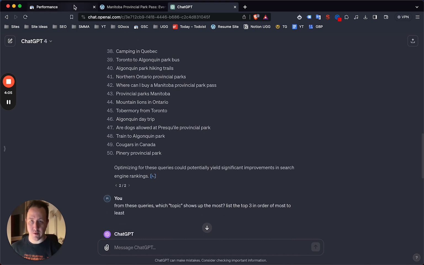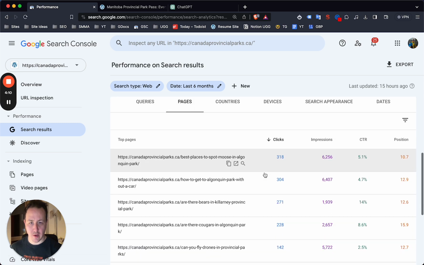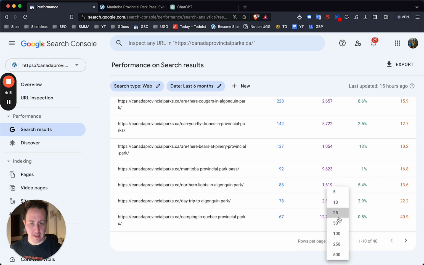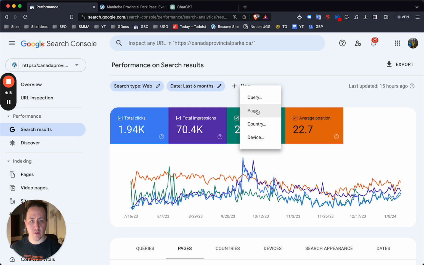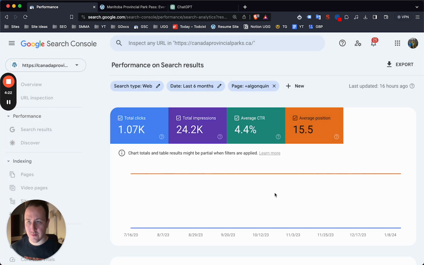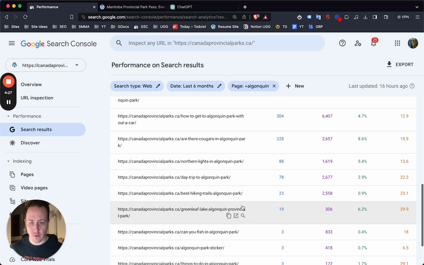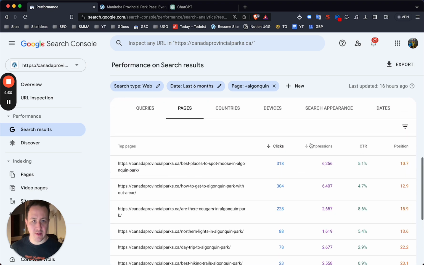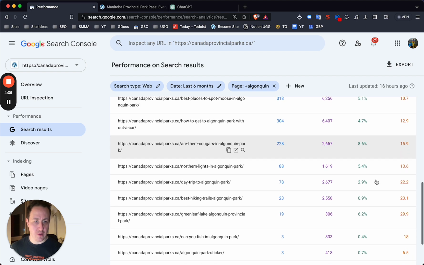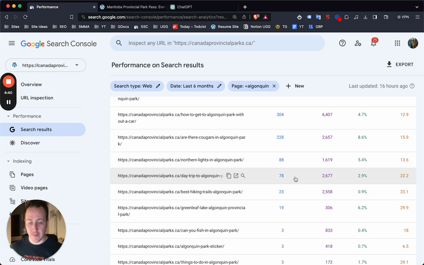with your own pages, with your own sites, with your own CSV, and then from here we can just go to pages, and probably Algonquin Park is one of the better ones. Unfortunately, I don't think I have that many posts about Algonquin. So let's just do page and then contains Algonquin to see what pages we have. So we have an Algonquin Northern Lights day trip, right? So we do have a bunch of them, and even on the right here, you can see the average position for a lot of them. We are stuck on page 2 or 3 for quite a lot of these Algonquin Park keywords.